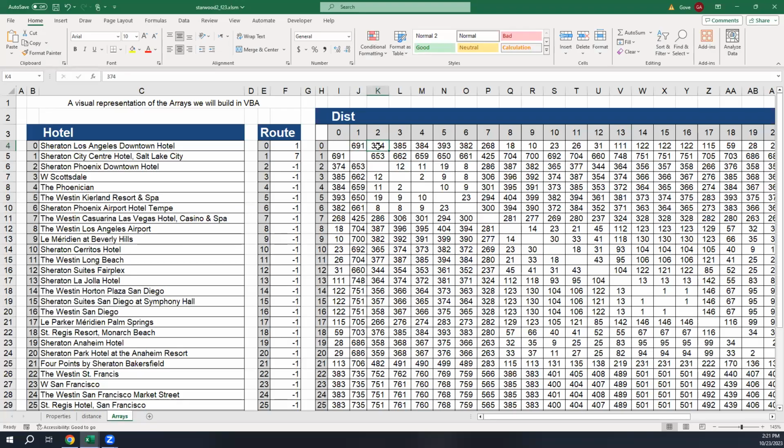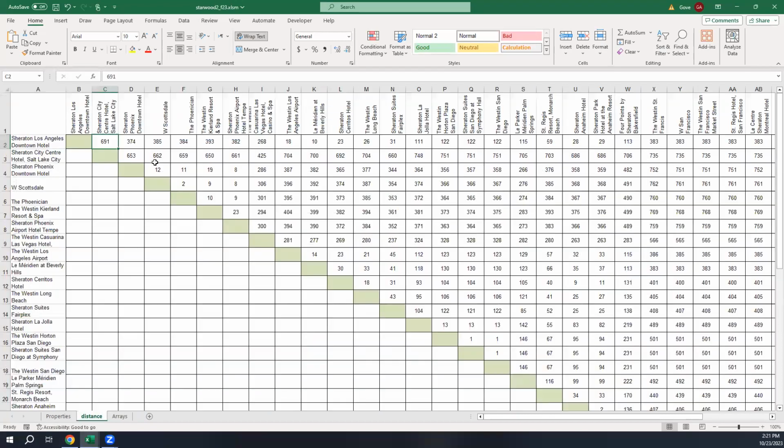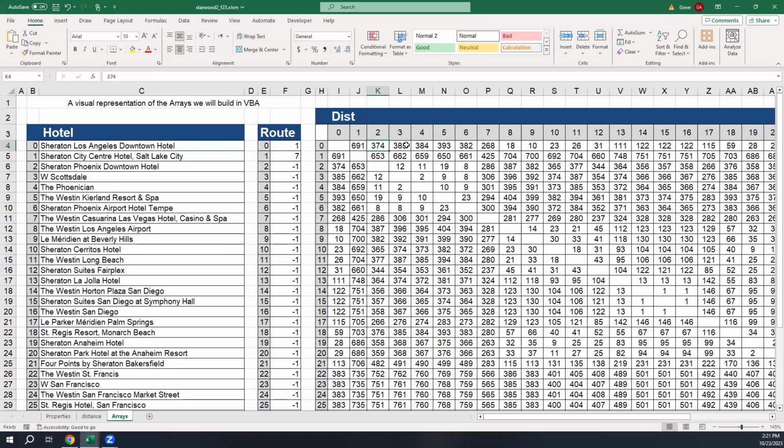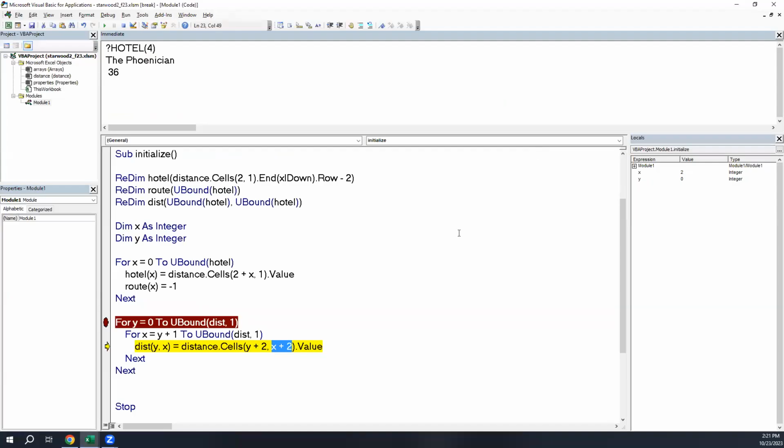So we're going to be putting 374. We're going to write something right there. And what is it? 374. The next time through the loop, x will go up and we'll read from here and write to here. And we'll go right across that until we've gotten to the size of the array. Now, you just go ahead and put a stop right here, and we'll run to there. So now we've gone through that. X is 36, and we should be able to look at our dist array now.